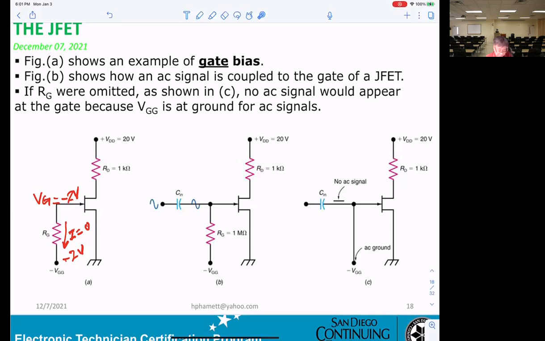they are telling you why we need that resistor. The reason is when you convert this circuitry to the AC model, the power supply must be grounded. So VGG will be grounded, okay? So when you ground it here, if you connect directly to the gate, the signal coming in will be shorted to ground. It cannot go to the gate, okay? If you get a big resistor here, that means it is not shorted to ground, so the signal can go.